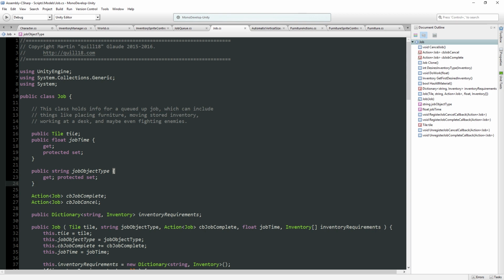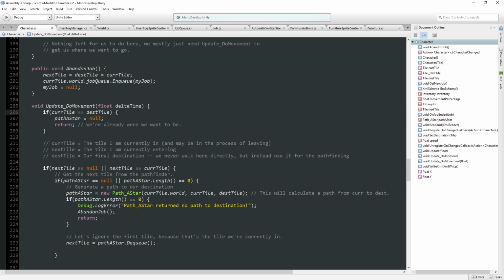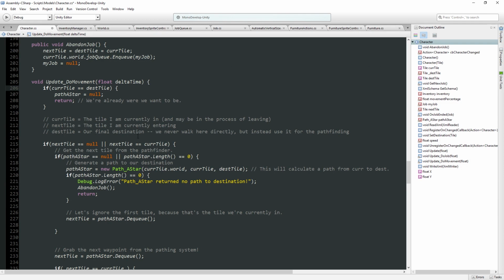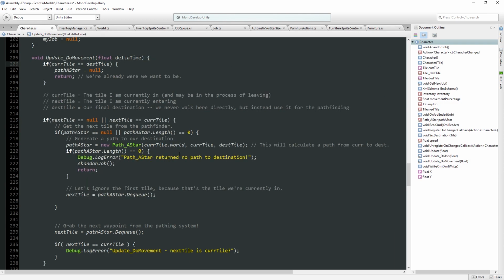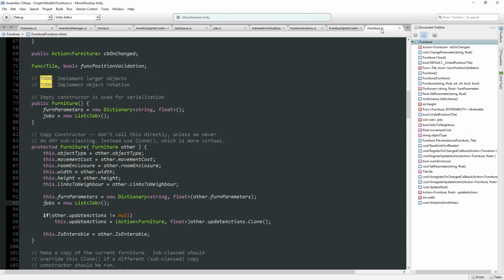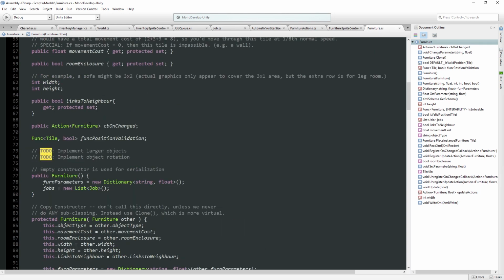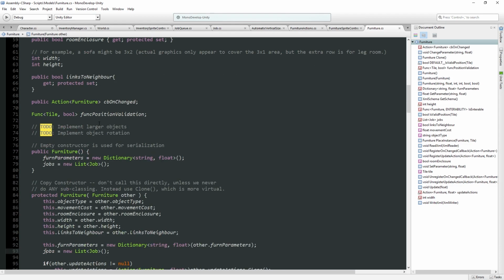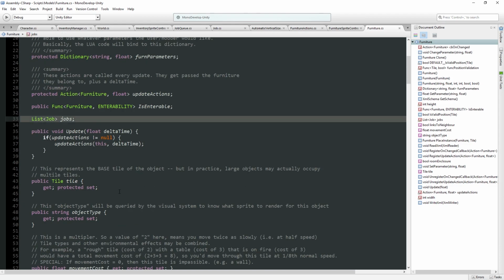So we could set something up in here, and then use the character stuff to read that. But again, I think because we're going to be redoing some of the logic in here and cleaning it up and going to state machines, I think I'm just going to wait. So right now, we're still going to stand in the tile, and that's fine. Anyway, right, so our furniture now has an array, or a list, I should say, of jobs that it can reference.